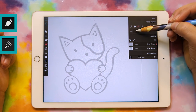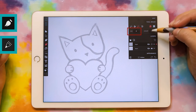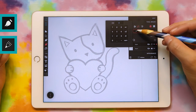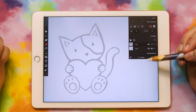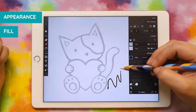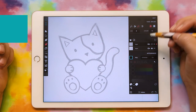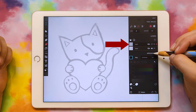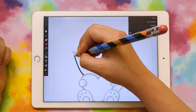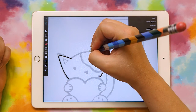Let's go back to our brush. I have mine on the pencil. Pick whatever size you think is good — you can bring it up or down here. I have mine on size 8, and I think that's good. Now I'm going to click on Appearance, go to the fill color, and pick black. The undo button is at the bottom, so you can't do the two-finger undo — you have to click that button. Now I'm going to go ahead and draw right over my kitty illustration. There's the head. Now let's mess around with the lines a little bit.